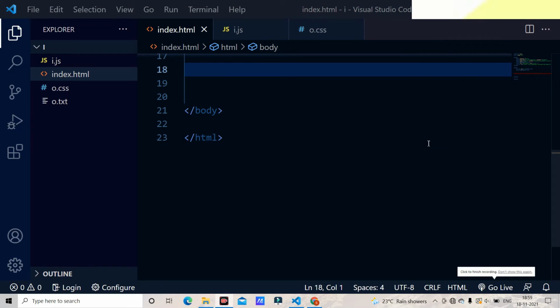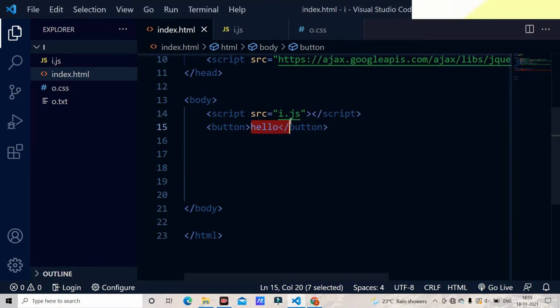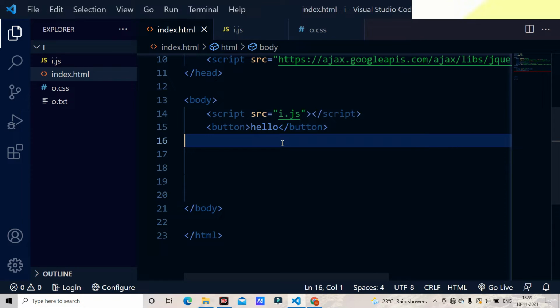Well, now I am going to discuss the stop function. The stop function is used to stop any animation from occurring. We have a lot of animations which include fade, slide, and hide and show. We can stop those from occurring. For example, here I am going to add some things which can help us clarify how the stop function works. Here I have created a button with the text hello, and next I am going to add a navigation bar.